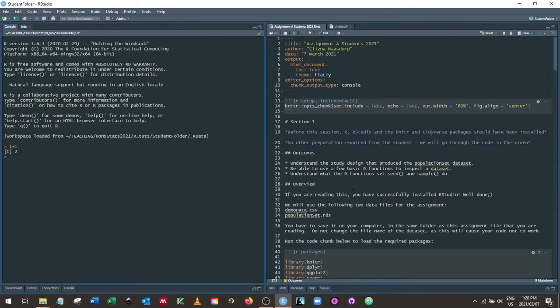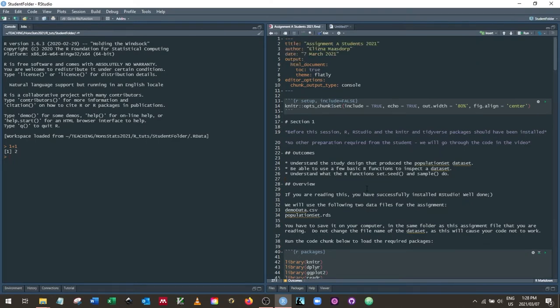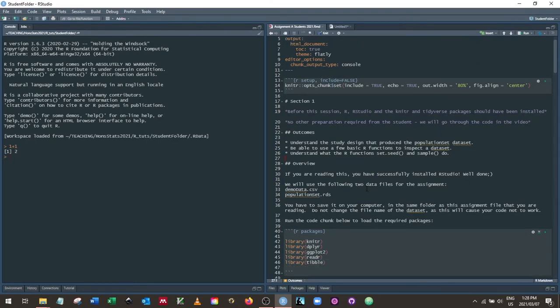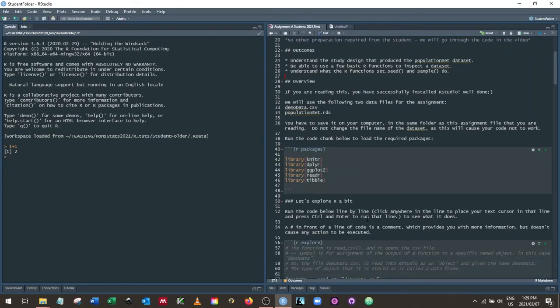One more overview type thing I want to show you just quickly again. I did show you already earlier, but now I'm just going to show you again. I'm just going to scroll down. So how it's going to work in these assignments, one of the next videos will probably be us actually starting on section 1, and we're going to read through this together, and I'm going to run the code and show you what it does.